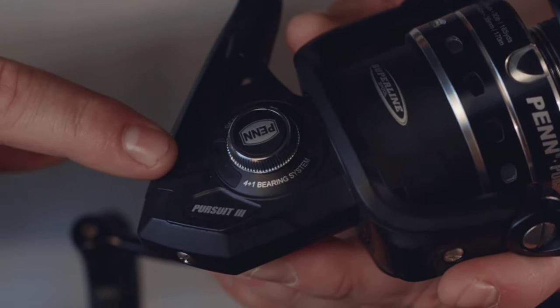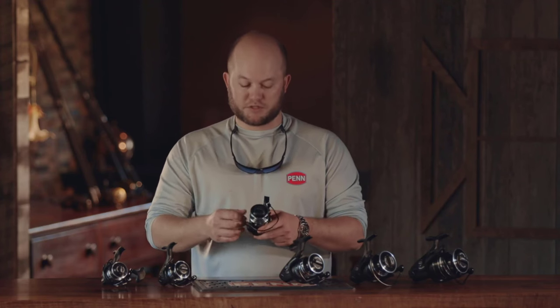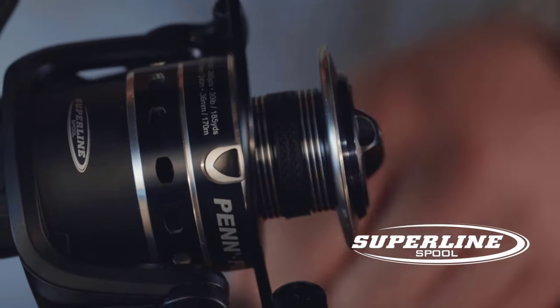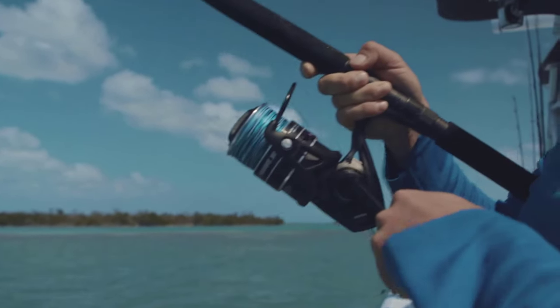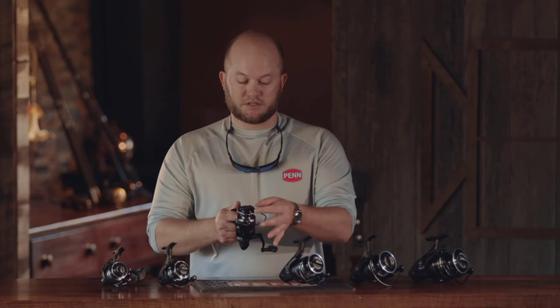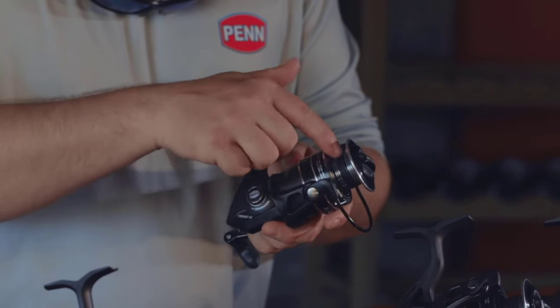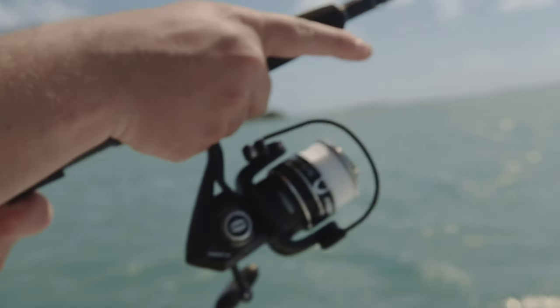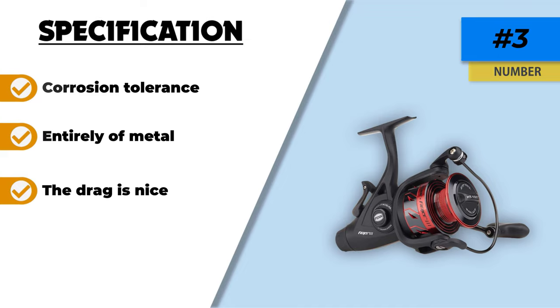The reels can carry many test lines and have oversized, enlarged grips for more straightforward operation. The complete metallic die-cast aluminum housing and side plate maintain accurate gearing orientation under severe weights, resulting in a highly robust reel. The Penn Fierce is compact but robust and forceful, allowing it to handle larger bait. The gearing is rigid and provides minimal to no back mobility. The immediate anti-reverse mechanism is a one-way bearing that delivers firm retrieval without any backward movement. Another excellent feature is that it needs no upkeep and will show no indications of damage and strain even after decades of usage.